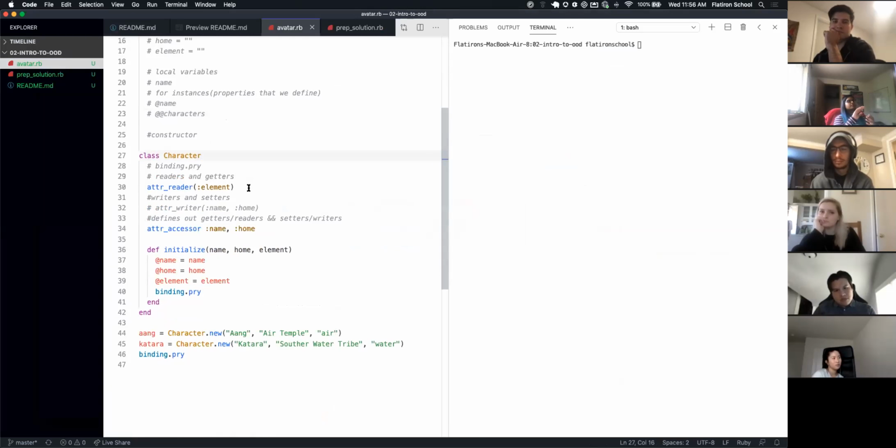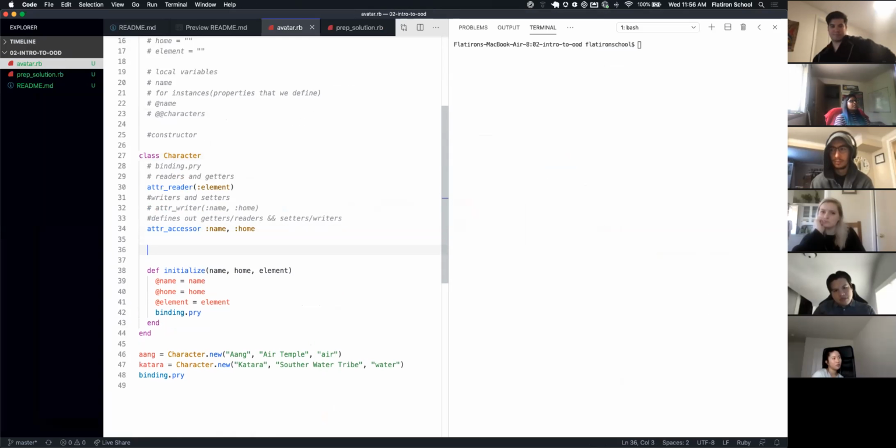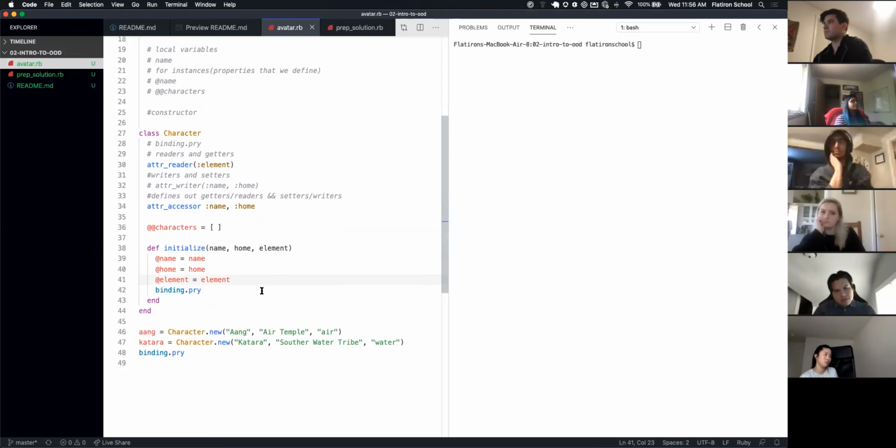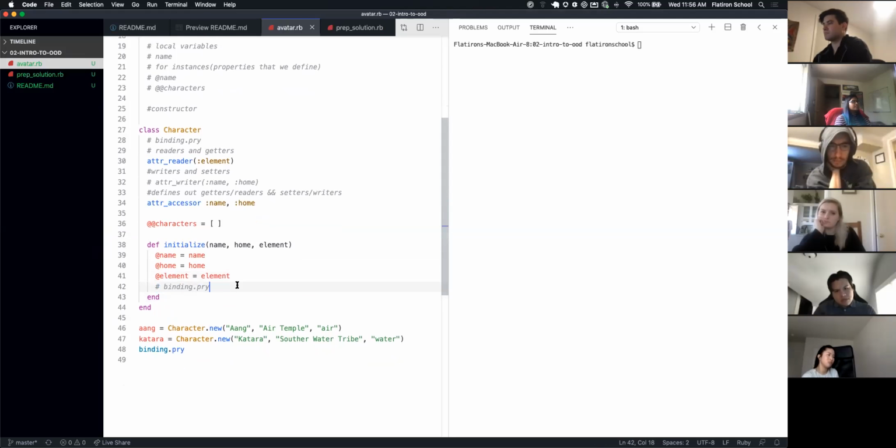But one of the most conventional class methods that you're going to see is a variable that's going to keep track of all the different instances of that specific object that has been created. So I can create a characters variable, and it only has one purpose. It's going to keep track of all the characters that we've created inside of our domain right now. Let me call this out.